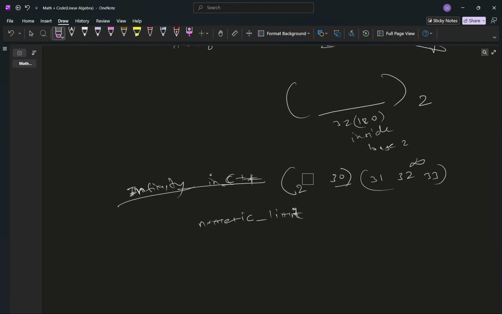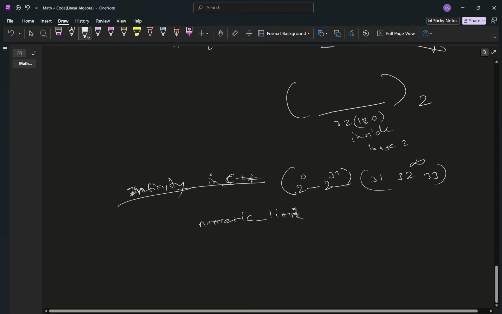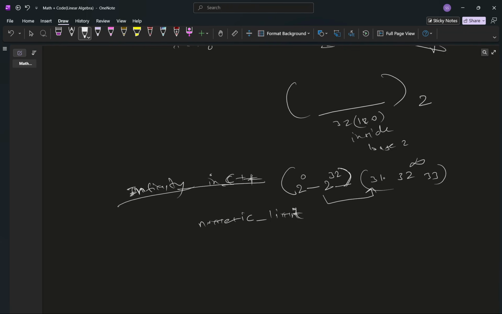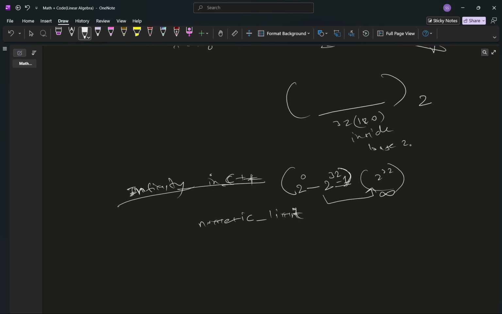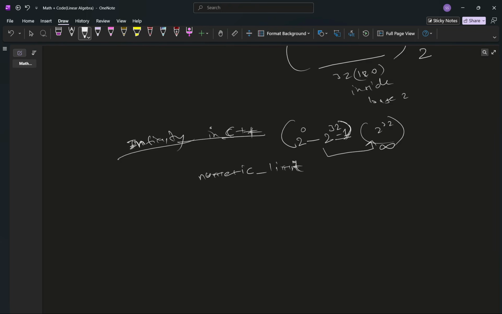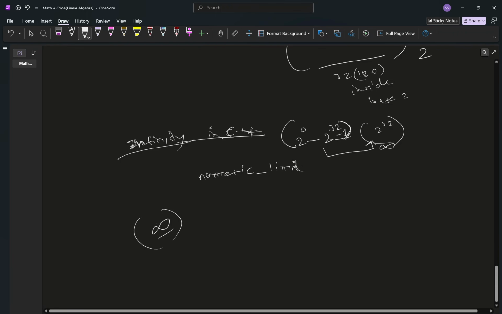So you can write 2 to the power 32, then you have infinity as 2 to the power 32 plus 1. Okay, so let's write minus 1 over here. Then you have this as your infinity in C++, obviously. Now suppose I say that this is your infinity, obviously you can read this as well, right? But what we interpreted is that this is a symbol for infinity, which tells us that there exists something like infinity. So now suppose I say that humans can read from this number to this number.